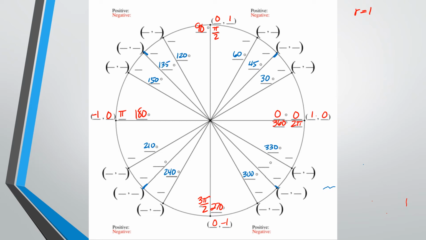If I added 45 again, it brings me to 135. If you add 45 again, we're at 180. Add it again, and we're at 225. Add it again, and we're down to 270. And then for our last one, if we add it one more time, that gets us to 315. That takes care of step 2.